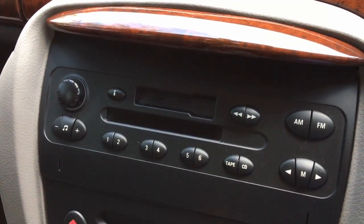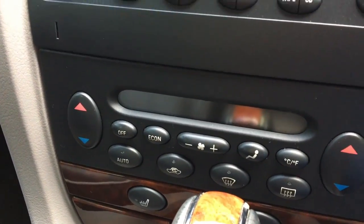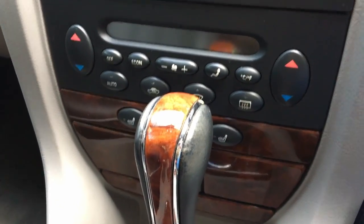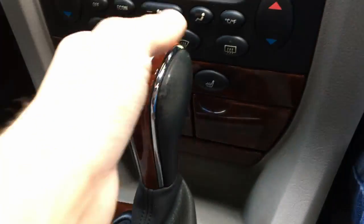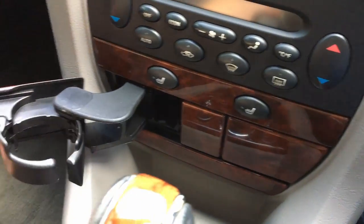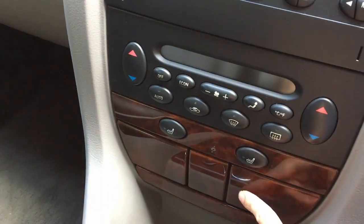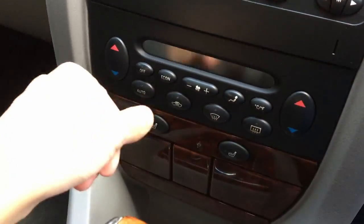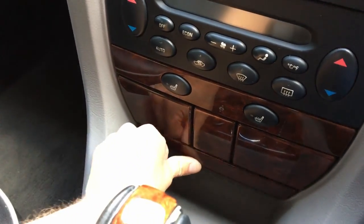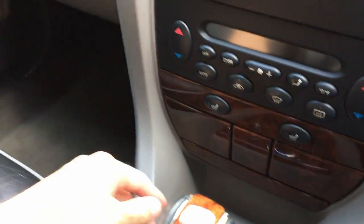You've got stereo radio cassette, which does work. You've got automatic climate control and air conditioning that does work. Air conditioning that's ice cold is fantastic. And you've got your heated seats. I've just moved the lever out of the way. You can see you have a cup holder on the passenger side, and as I said before, no cup holder here because this is a right-hand drive car, but in the centre you've got your lighter. Down here you've got an ashtray and this little cubby down here to store things.